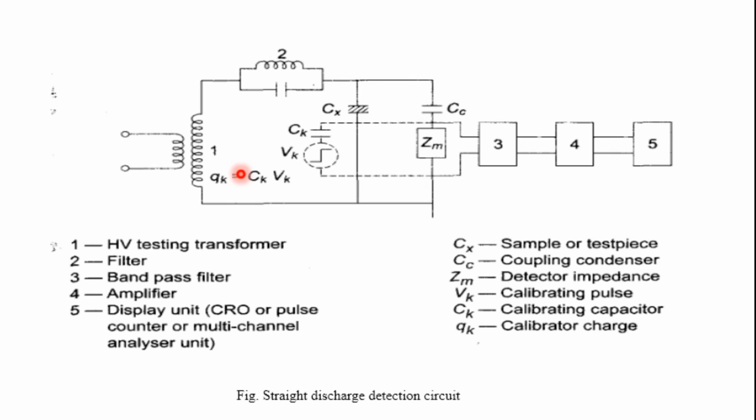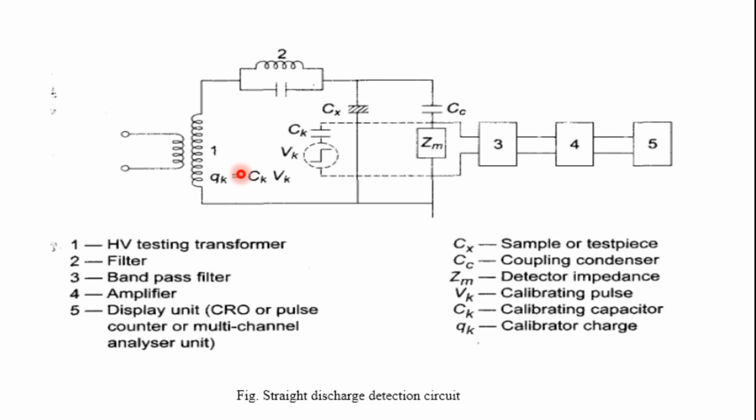Another method of calibrating uses a secondary standard, consisting of a point hemisphere electrode system of specified dimensions. This method is more accurate and easily reproducible, with an overvoltage of 10 to 20% applied above the discharge inception voltage. The arrangement gives discharges which are used for calibration purposes. However, it has some limitations, and to overcome them we go with the balanced detector method. However, the errors introduced from the outside cannot be nullified by using this circuit.